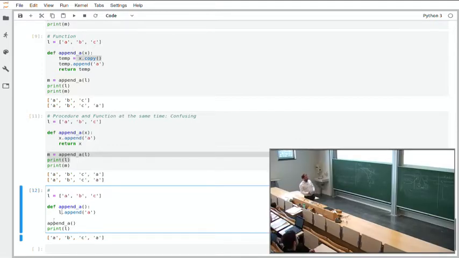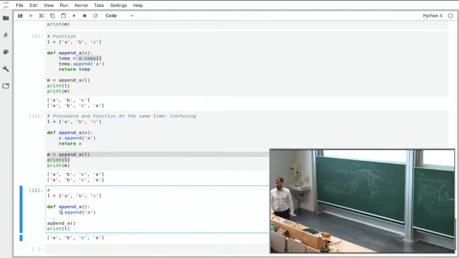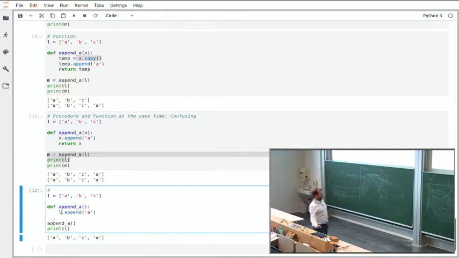Plus, if you have a 5,000 lines long program, and you have a global variable L, and then you refer to that variable from some function deep in your program, and at some point you want to rename your variable L to something else, then your code will be broken, right? So it's very intransparent for everybody.